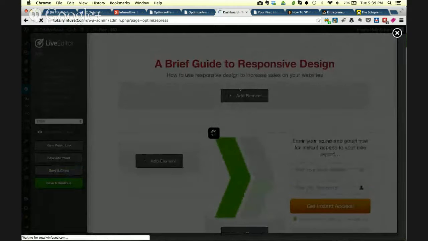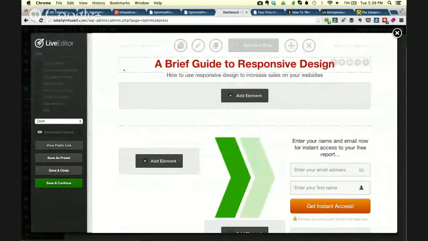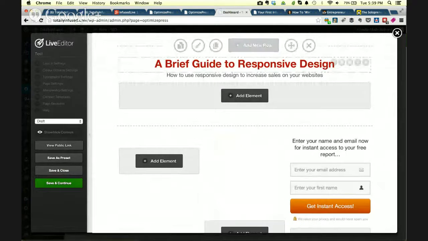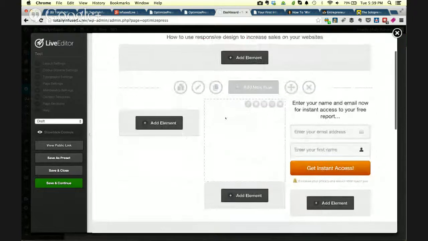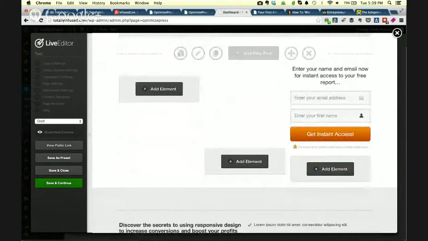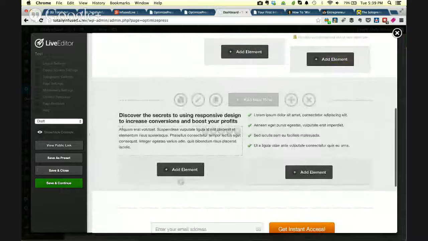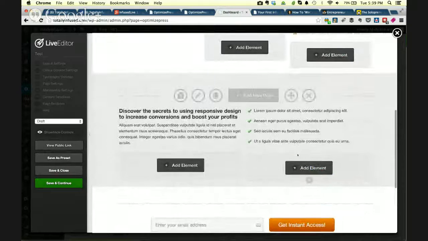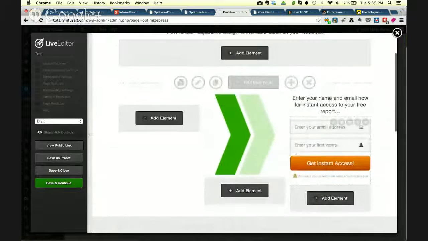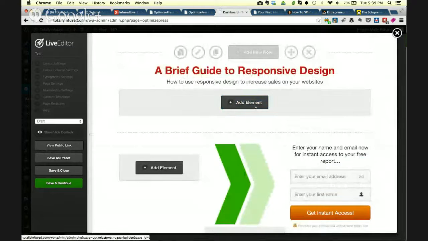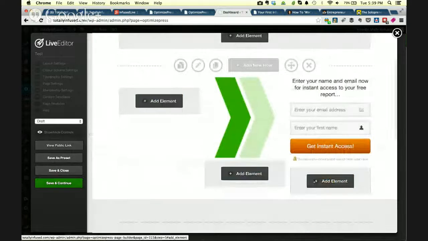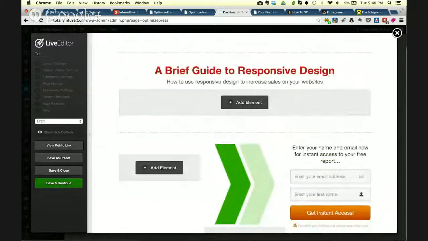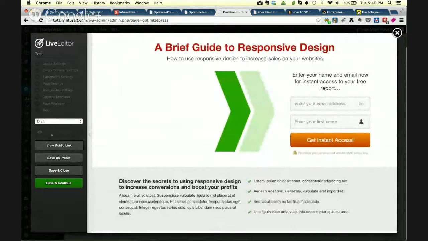And so every time you create a page, it's based on rows and columns. So for example, this is one row, and it's also one column. This right here is one row and 3 columns. Going into here, this row is 1 row and 2 columns, and this is also 1 row, 1 column. So your whole entire page is broken down into sections. So if you ever want to add anything, you just click this add element, and it comes in every potential point. If you want to see what your page looks like without all of that, you just click this show hide contents. So this is what it would look like.